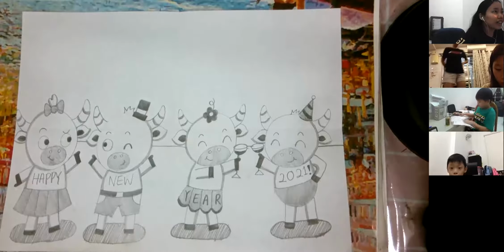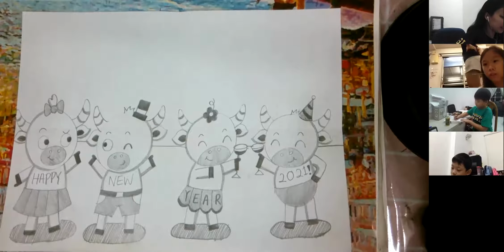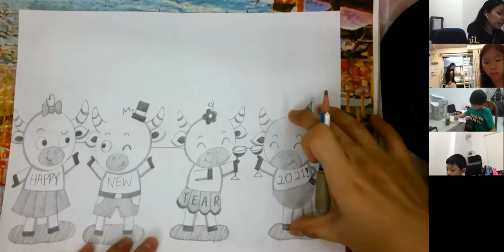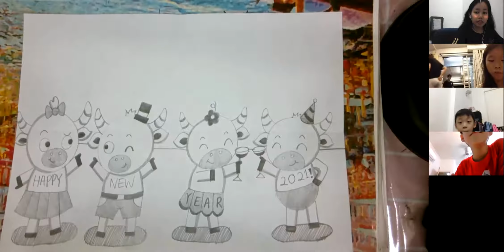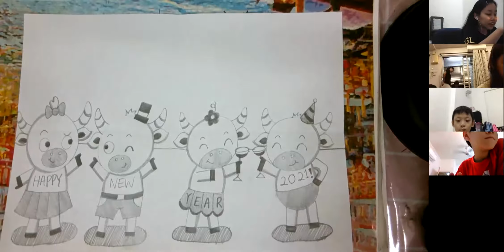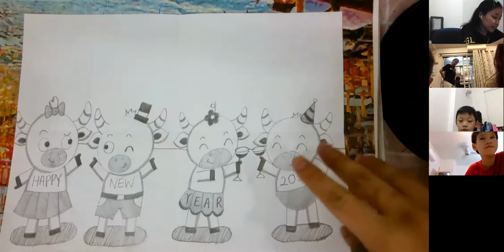I feel so bad. I don't think Matthew finished yet. You just too fast. Yeah. Try. Matthew, later you draw this one and you follow teacher this one first. Later you draw this one. You follow teacher first, okay? Ruler. Jamie, for teacher, right? Teacher want you to try without ruler. But if you really cannot, then you can use ruler.